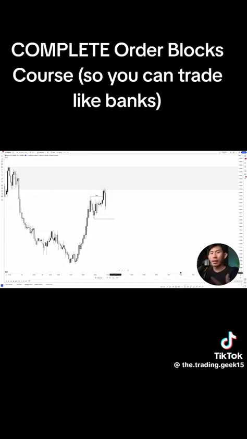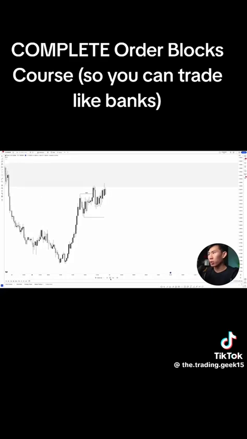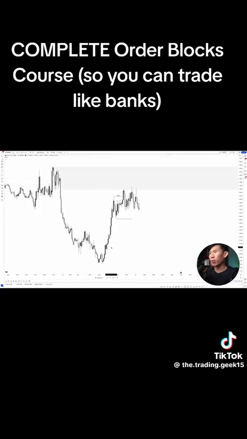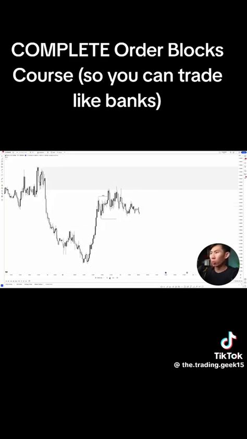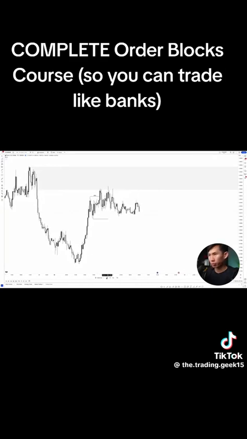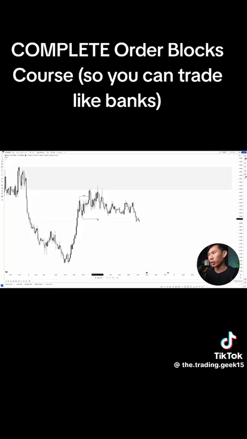So in this case, like I said, this is what confirmation entry is all about. It's waiting for the extra confirmation that tells you that structure has shifted before you actually enter for a sell. So at this point in time, I'm still waiting because it has not given me a valid market shift yet. Like I said, if you are playing the risk entry, you would have gotten in right here. But in this case, we are looking for the confirmation entry. So I'm still waiting until price breaks structure. By the way, this is more for swing traders, okay?